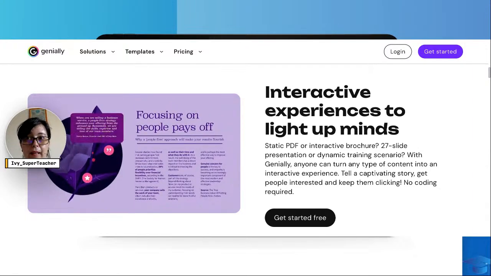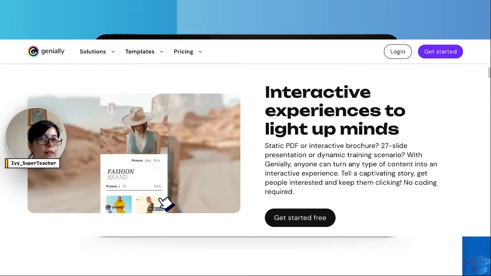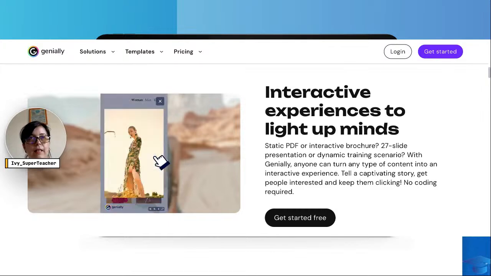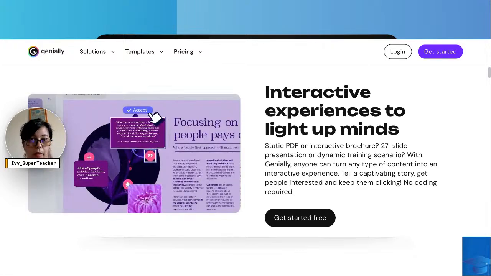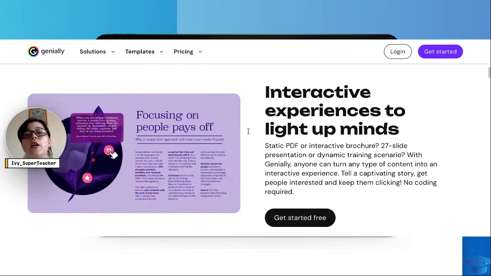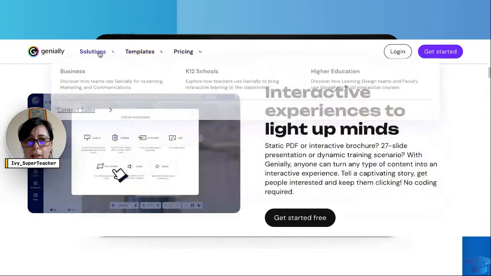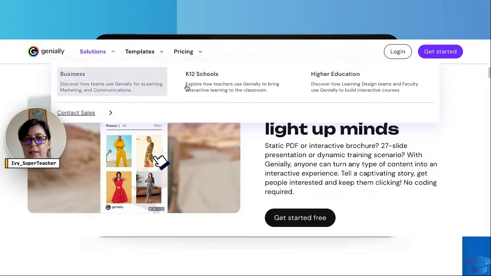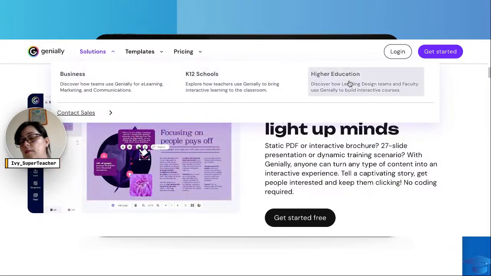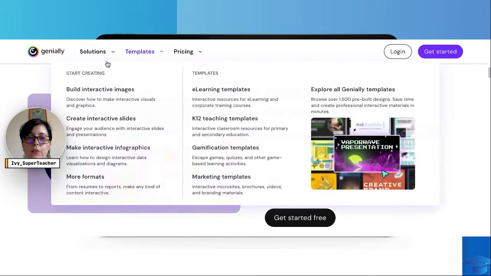That being said, for their paid plan, they have a special offer for teachers. I'm going to show you in a second. Let me just click. Okay, so I shared the screen. Their monthly plan is less than €5, which is about $5 or $6 a month. We will see in a second. So first, when you come to their website, you will see this main menu that you can totally skip the first part, solutions. These are just some case studies. If you are interested, of course, you can check them out and see what other users have been saying.